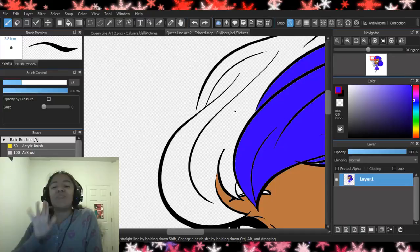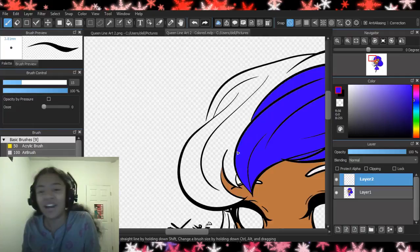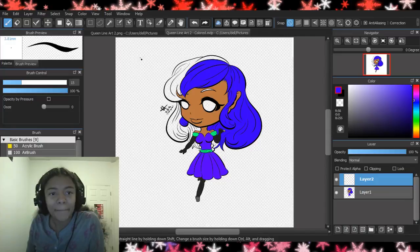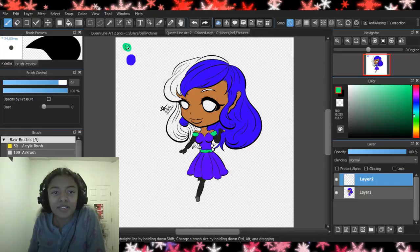I just messed up so bad. Oh my gosh. Guess what I didn't do? Put my colors on a layer. Biggest mistake. So now I need to go back and put myself on a different layer. I can't believe I did that. And I'm usually so good at not doing that. I was so excited, I guess. That is such a rookie mistake. Wow. I'm so disappointed in myself.